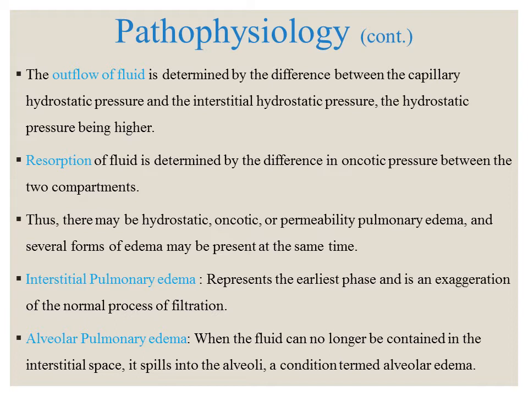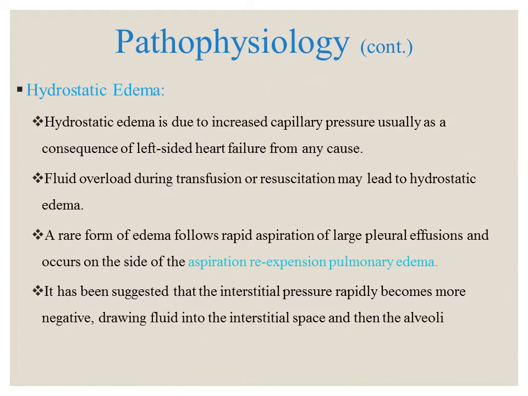So there are two types of edema: the interstitial pulmonary edema, which is the earliest phase and is an exaggeration of the normal process of filtration, and then the alveolar pulmonary edema, when the fluid can no longer be contained in the interstitial space due to the limited capacity of the lymphatics to drain it. Then it spills into the alveoli, a condition that is termed alveolar edema. So there is increased capillary hydrostatic pressure due to left-sided heart failure.